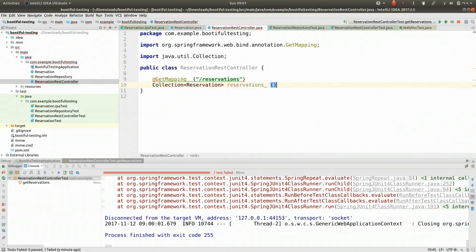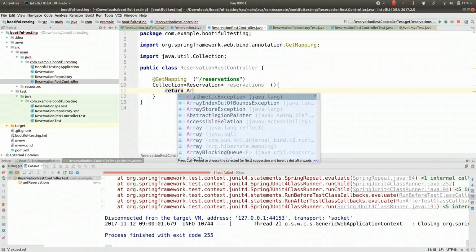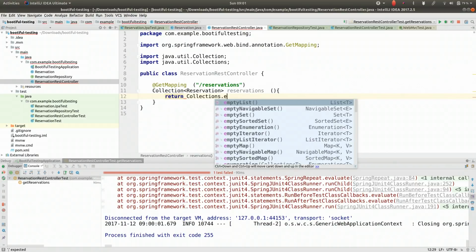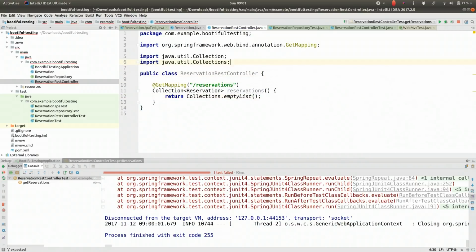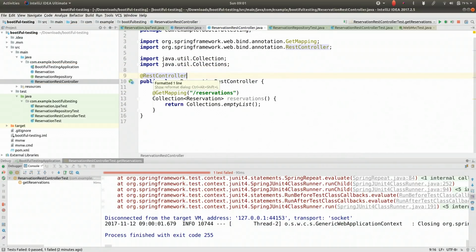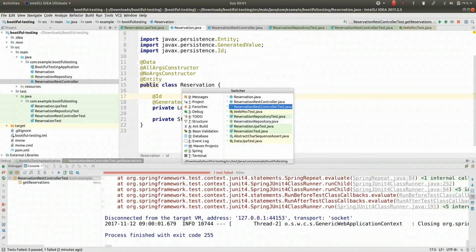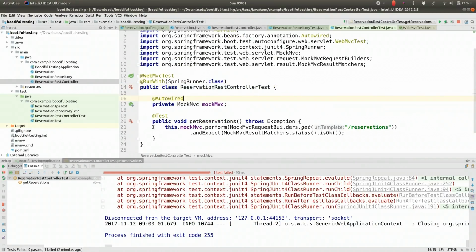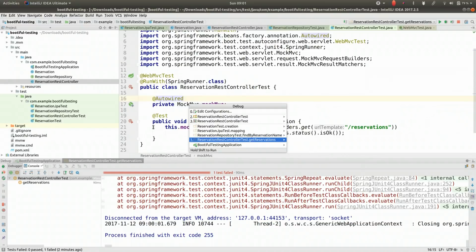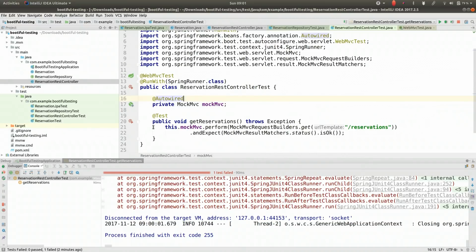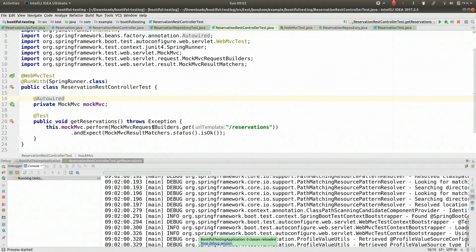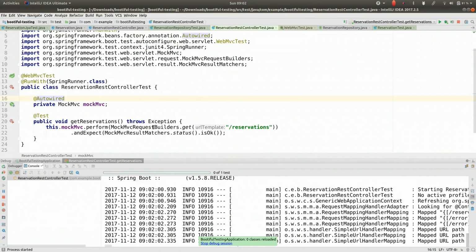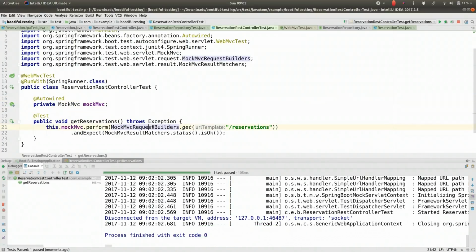And all we're going to do is return an empty array list, right? So collections dot empty, and we'll say at REST controller. There we are. So we'll go back to our test here and run this again. Good, that passed.